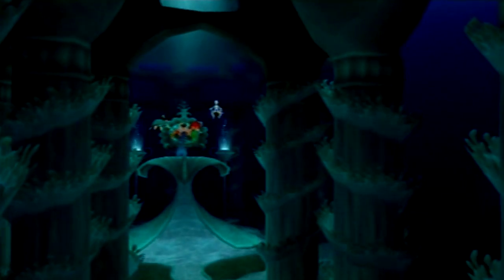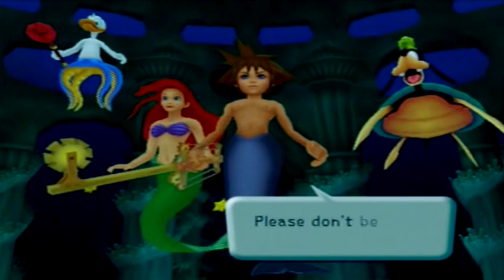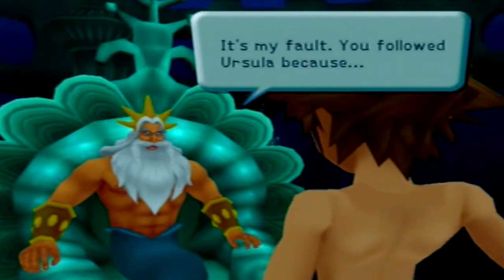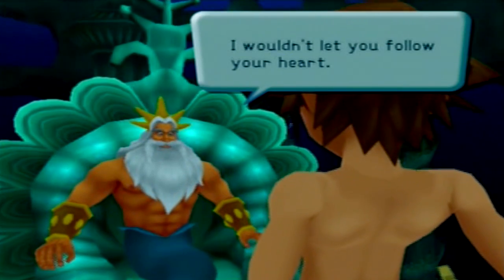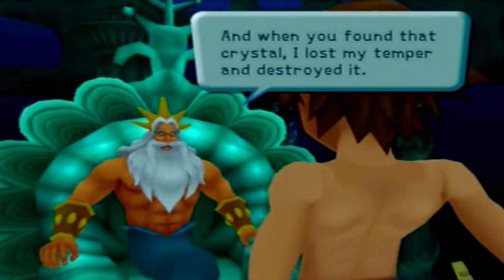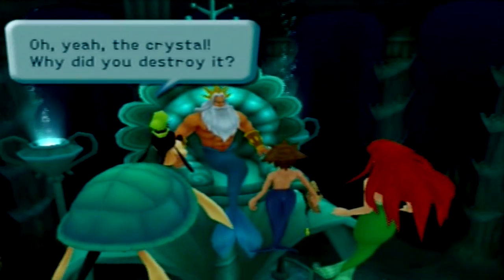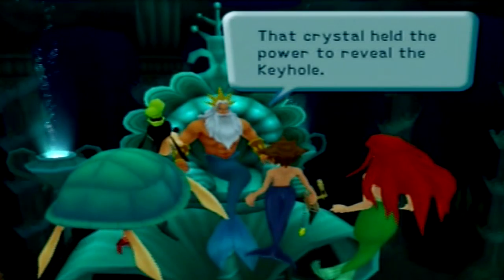Alright, now with Ursula gone, looks like peace has been restored to Atlantica, but not quite yet, because we actually do need to seal the keyhole. And Sora's telling King Triton not to be angry at Ariel because she wanted to do her best to make it up to her father, but Triton says that it was his fault, because he would not allow Ariel to follow her heart for whatever she wants to do.